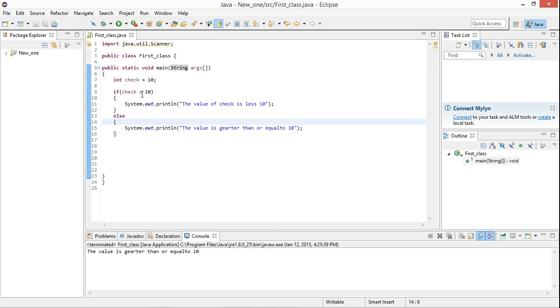So now next comes the less than or equal to operator, which is similar to the greater than or equal to operator, except that it checks whether the value of a variable is less than or equal to 10. Now we have check equal to 10, and the if condition checks whether the value of variable check is less than or equal to 10. Obviously it is not less than 10, but it is equal to 10, therefore the if statement would be true and it would run. If I run this, it will print the value of check is less than 10. Okay, there I had to make a change: or equal to 10.